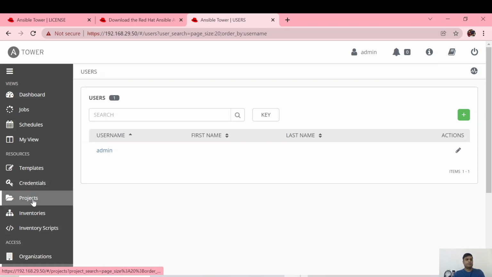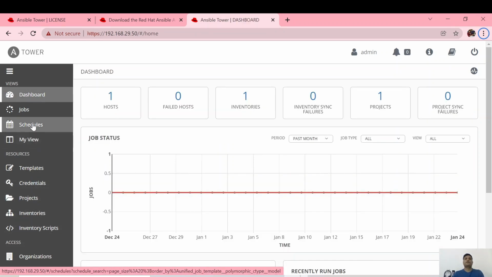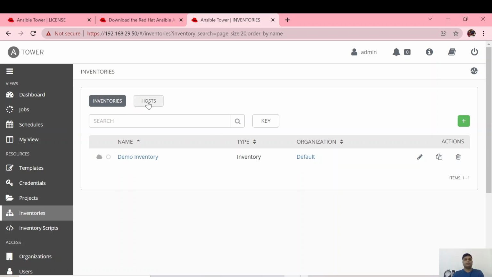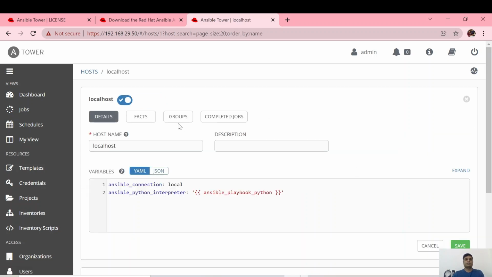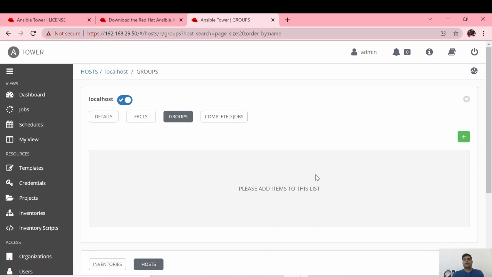And a lot of projects you can define over here. It'll help you to create multiple tasks and perform on multiple hosts. So you only have to just click on inventories. You can define your host over here. Just go and edit your host information. You can also create groups in it. So if you have a lot of groups, you can define your group and just add an IP address in it, and you can fire any command. You can even create any playbook, any module, and run on any of the hosts. So it becomes very simple for you.